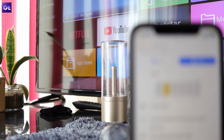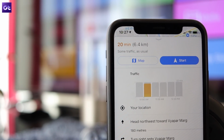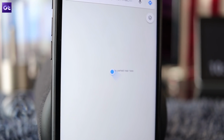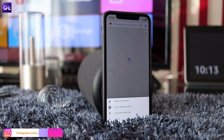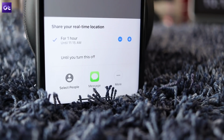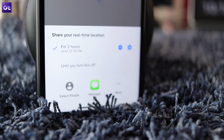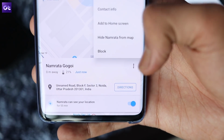For my next trick, I'll show you how you can prevent your friends from calling you every 5 minutes, asking you how much time you're going to take when you're on your way to meet them. It's kind of annoying, isn't it? Well, you can avoid that by sharing your real-time location with them. Yeah, you can do that in Google Maps. To do so, just select the location sharing feature, choose who you want to share your location with, and just hit share location. Now your friend will be able to see exactly where you are and how much time you will take to reach the destination. Now this sharing feature will also show your friend how much battery life is left on your phone, so in case your phone dies before you reach, they'll know why your location stopped updating all of a sudden.